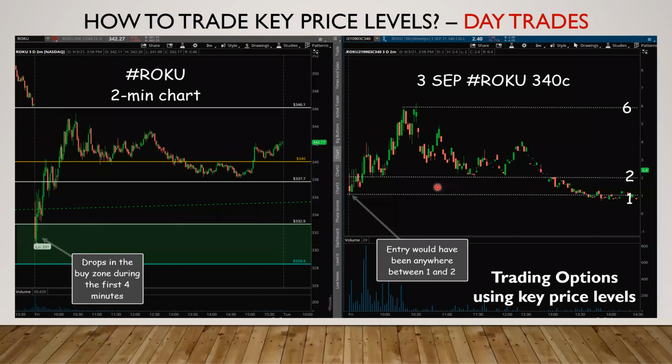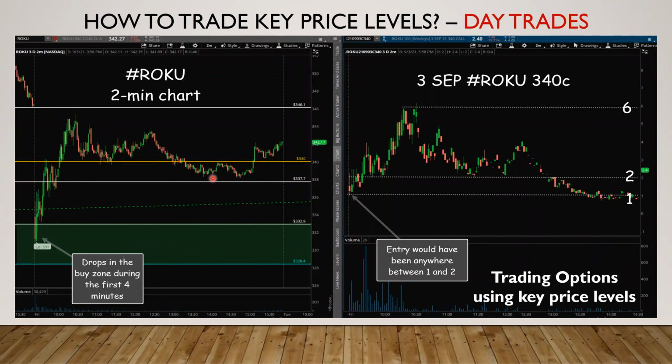So that tells you options should be traded quickly, unless you are swinging an option, something far out, and you have a plan. But these are day trades. These are meant to be traded quickly. You can't sit on it. You can't just wait for it to go all the way up like 500% and give you that kind of return. No, get 5 or 10 contracts right there. If it goes up by 100%, 50, 60%, get rid of 50% of the position and then let's see what happens next. So trim, scale into strength. That should be your idea based on the key price level entry.